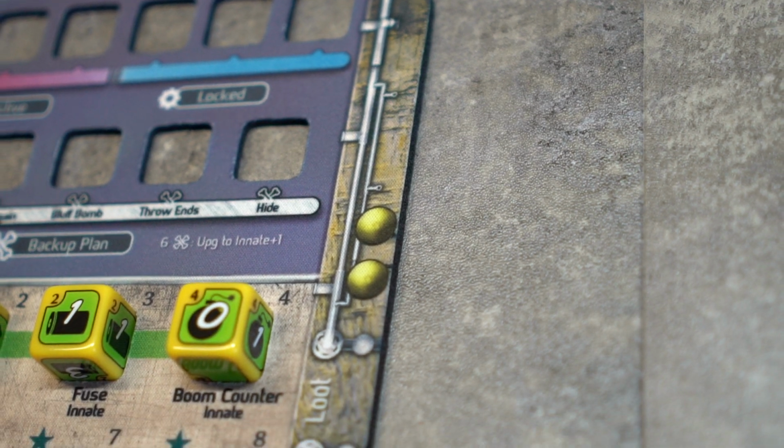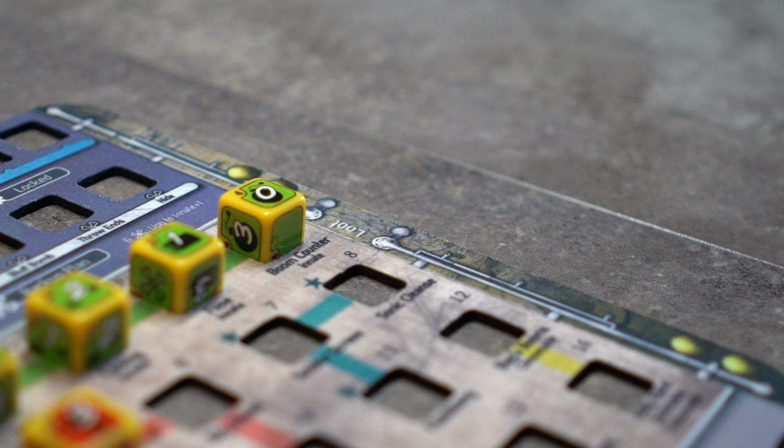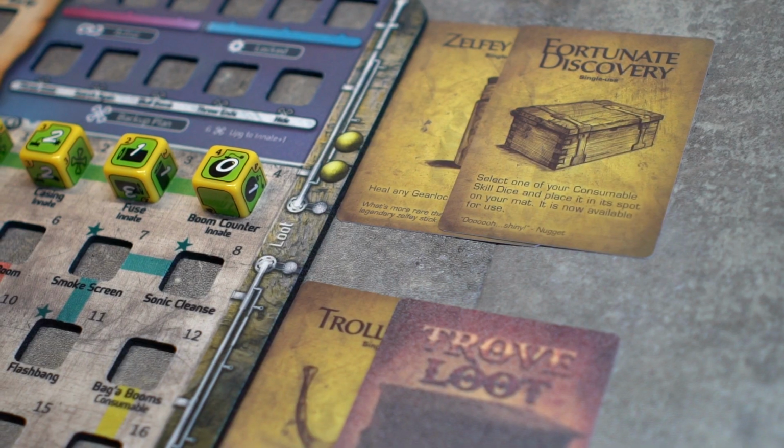Our final subject on the agenda today is loot. Loot is placed to the right of the Gearloc Mat. Each Gearloc can hold up to 4 loot and trove loot combined. Loot and trove loot will be explored more in depth in a later video.